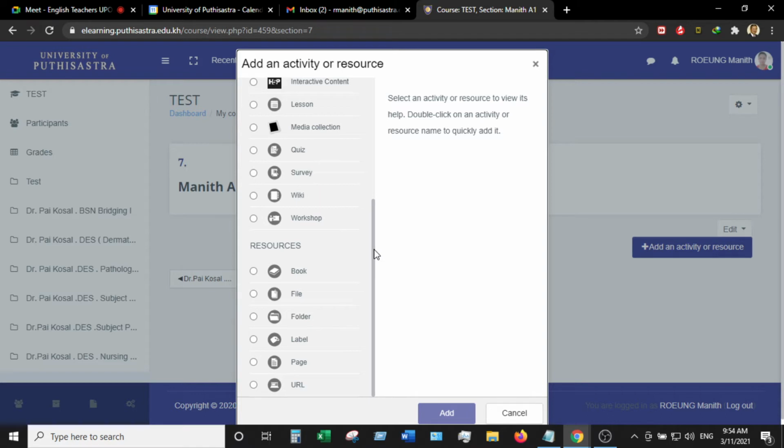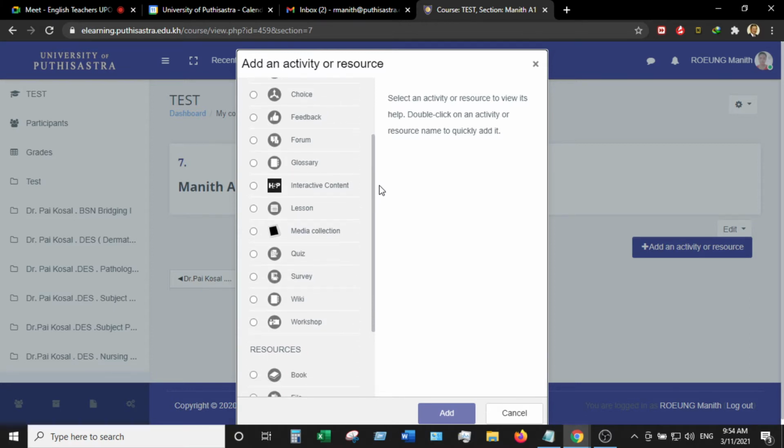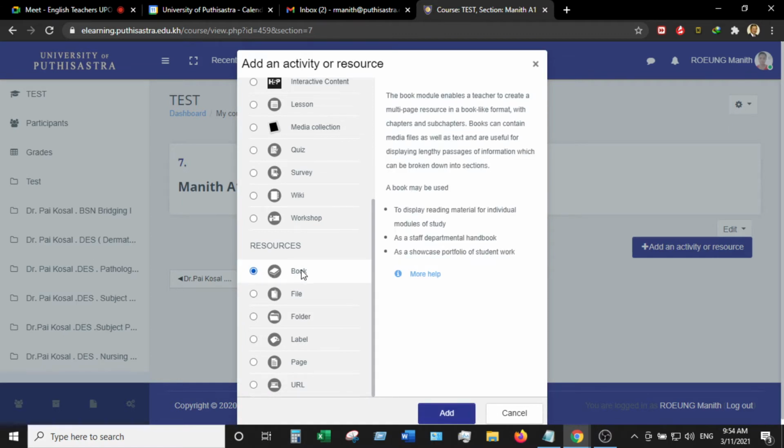And then another one is you can input your lesson by input the whole file. I mean like Microsoft file, PDF, Word, Excel, something like that, or another short video or audio, something like that. Okay, so the first you have to put as copy and paste. So you have to use this tool called book tool, and then click on it.